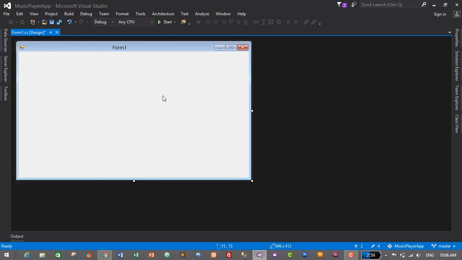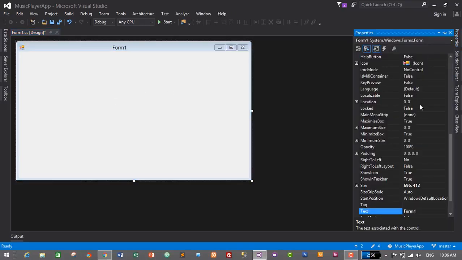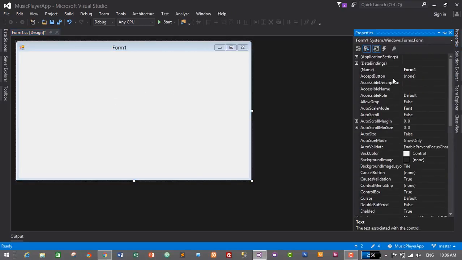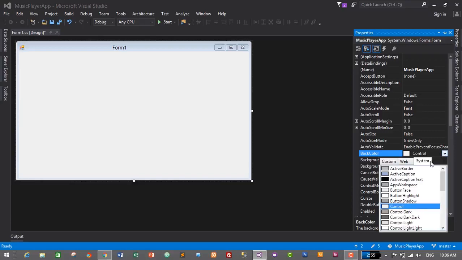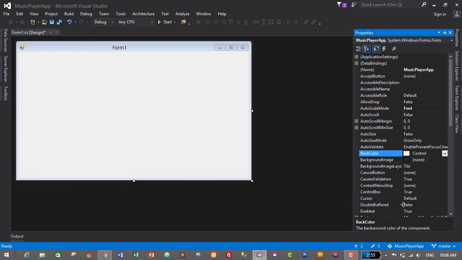So just select the form and go to properties, and first of all let's change the name. I will make its name as music player app, and let's change its back color as well. So I'll change this back color to control, so it's okay, its default is okay.